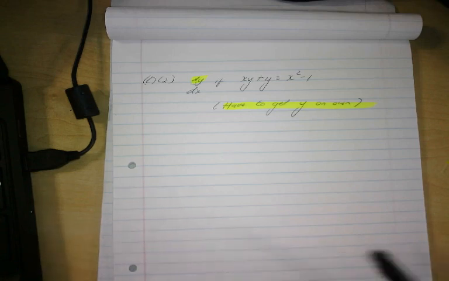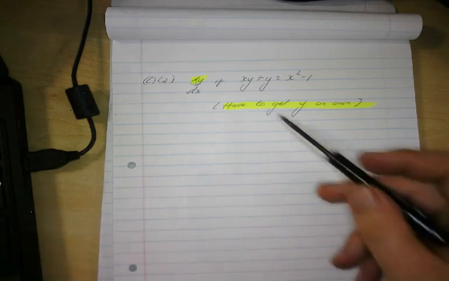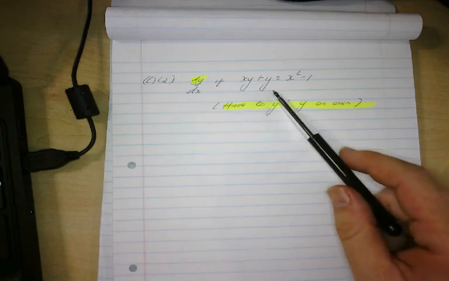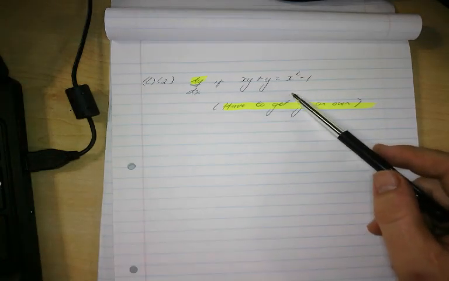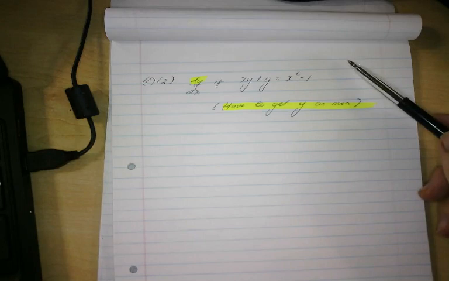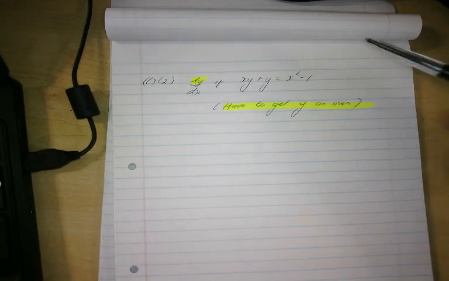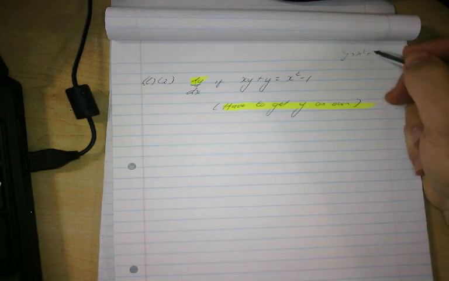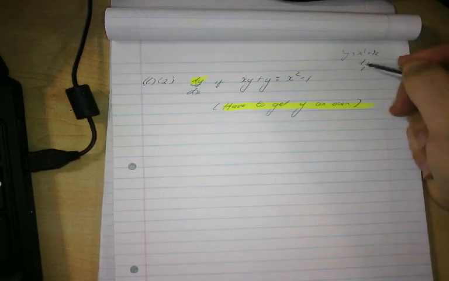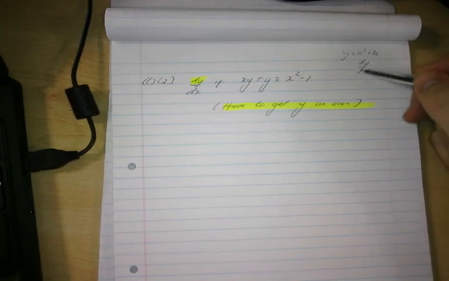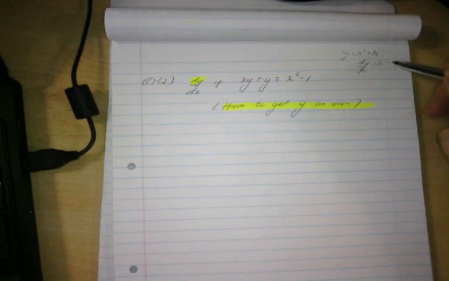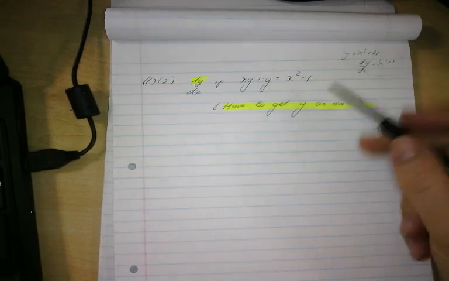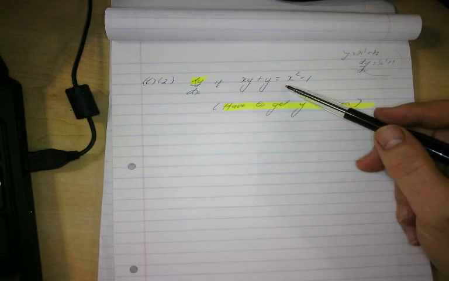Right, the next one, question C2, it says find dy dx if xy plus y is equal to x squared minus 1. Well, what's different about this question is normally you've just been given y on its own first, like say you've been told that y is equal to x cubed plus 7x, and then dy dx would be equal to 3x squared plus 7, right? So normally they gave you y on its own. Here, what you're going to have to first do is get y on its own.